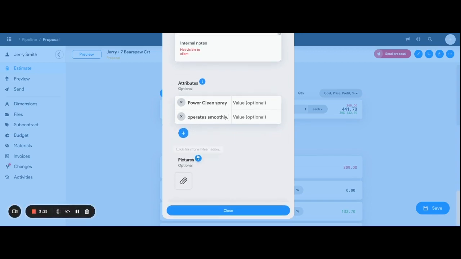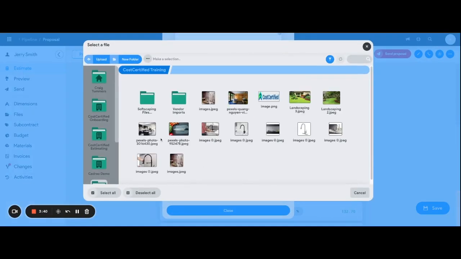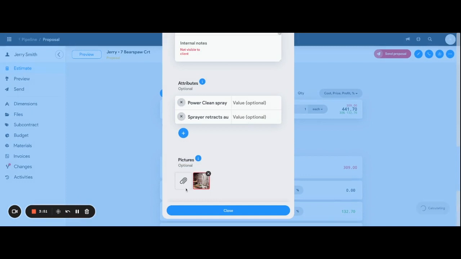And then lastly here too, you have the option to add in pictures. Couple different ways. If you're using Google, you can drag and drop the pictures in here, or you can just click attach file and you can attach ones that you may have uploaded from the computer as well. I've already added an image, so I'm going to utilize one that I've got in the library build already. So here it is. And I'm just going to select that, and it's going to pull the image into the item. If you have more than one picture as well, this red box that's surrounding this one, that will be the primary picture that shows up.